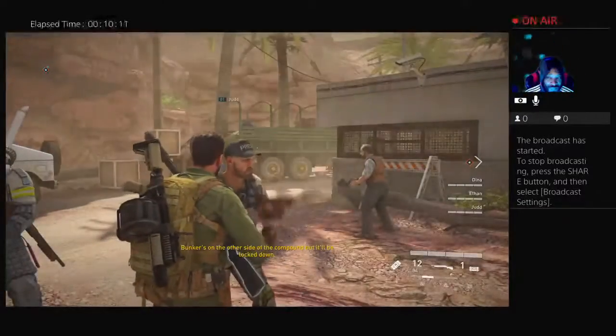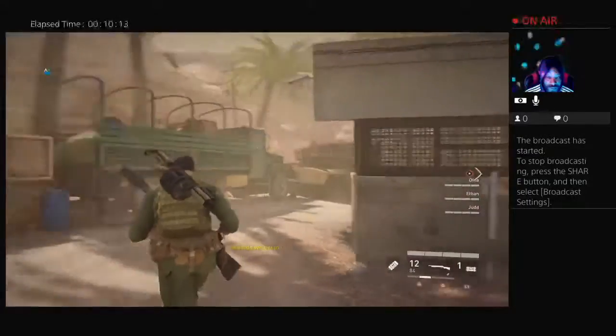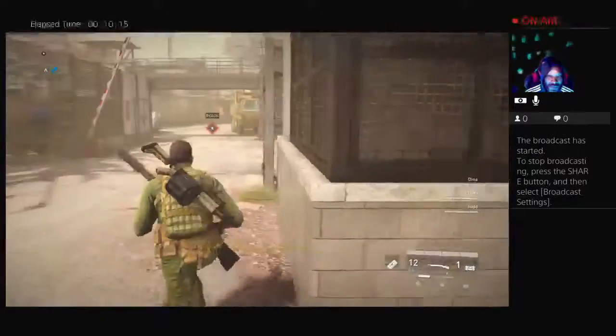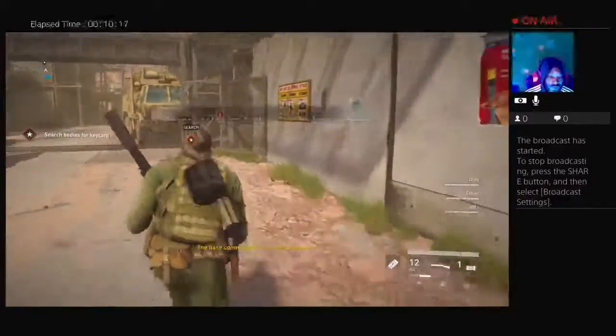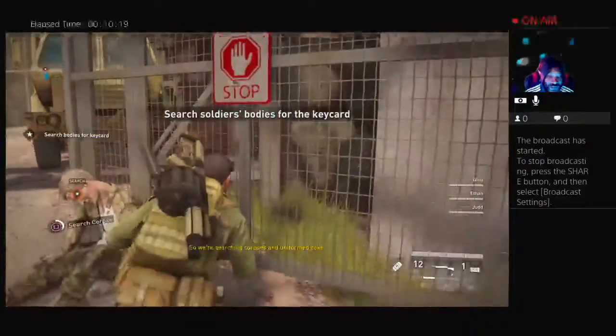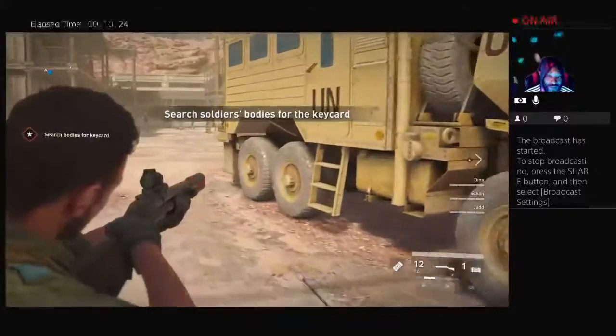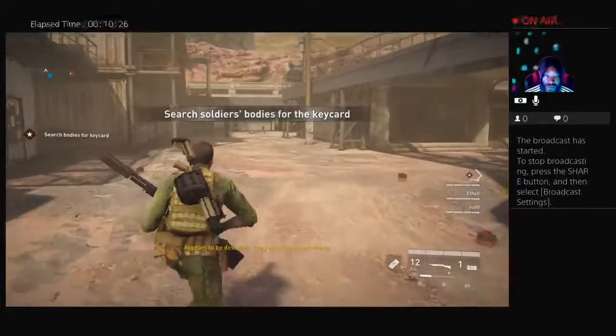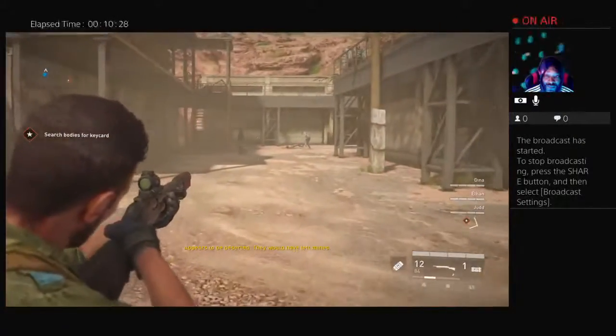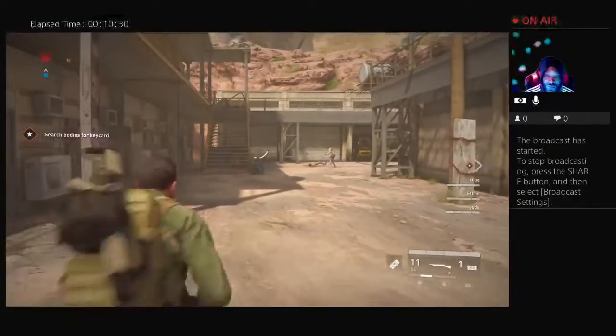The bunker's on the other side of the compound, but it'll be locked down. How do we get in? The base commanders held security cards. So, we're searching corpses and uniforms, Zeke. That's most likely. Appears to be deserted. They would have left mines. I've got nothing here.